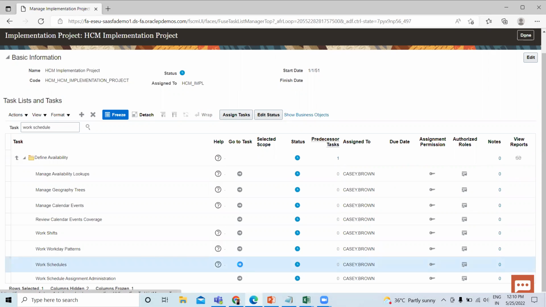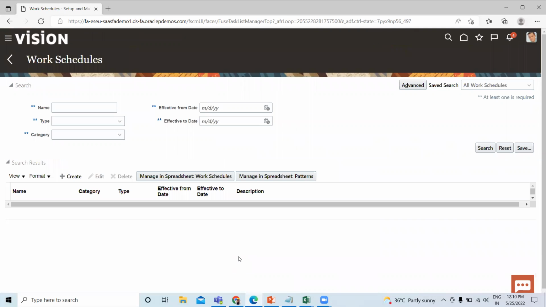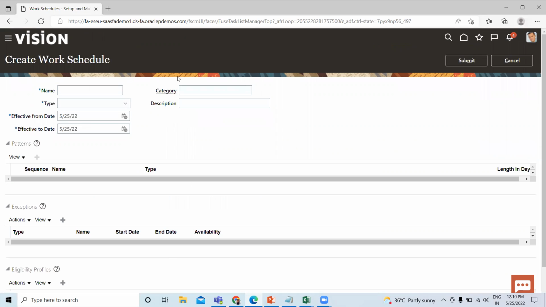Select the task. Here, click on the create option for creating a new work schedule. Here, fill in the name of the work schedule.